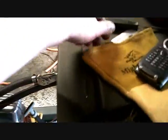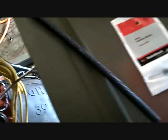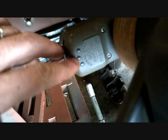But I'm going to get back into the electrics a little. I need 2 more diodes like this one. One's for the left directional, the right directional, and I'm thinking the high beam. I've got 3 lights on my signal stat. It's a green, and I think it's a red. Yeah, there's a red in the middle. What I want to do is right directional, left directional, and who knows, maybe a high beam.